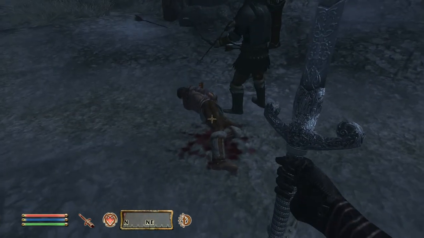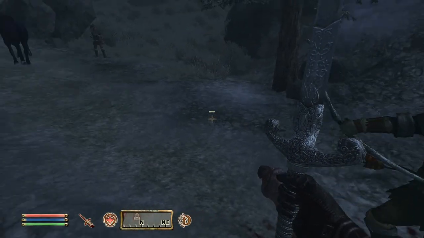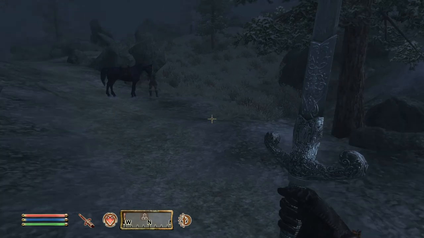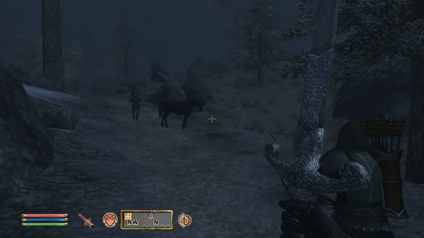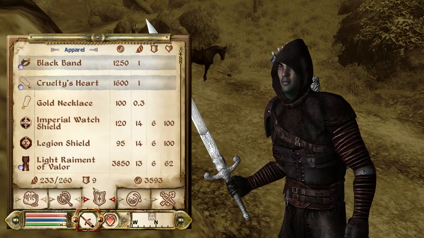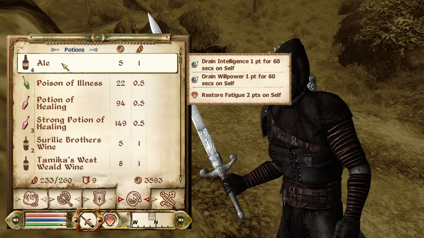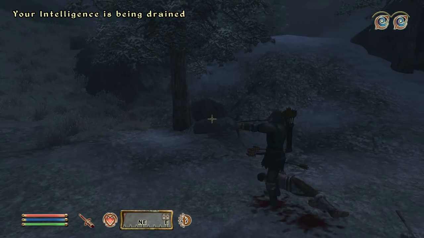Might just spectate. Is there any money here? Oh, a lockpick. I'll definitely take that. I wonder who will win. Even my horse is spectating. Oh, unlucky. This is a good watch. I might find a nice rock to sit. Actually, you know, I might even eat something. Ale. Ah, 60 seconds, who cares? Hell yeah, there we go.